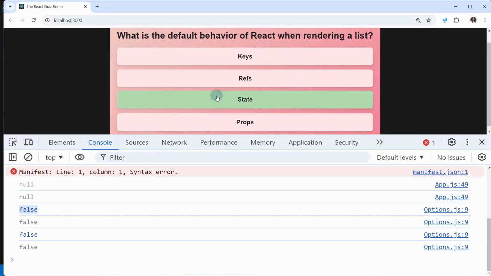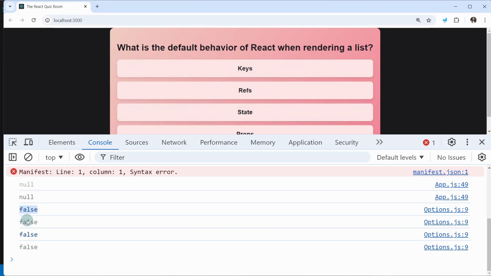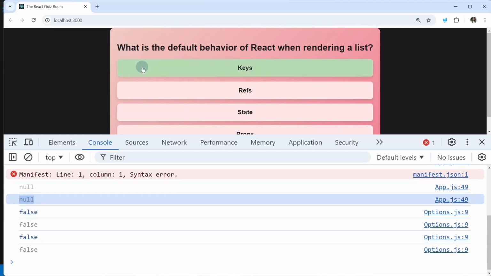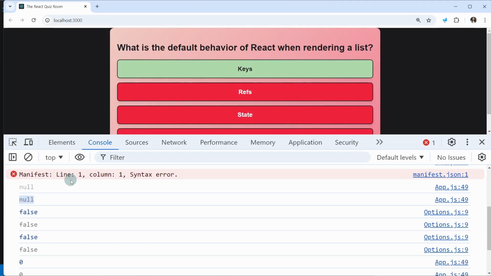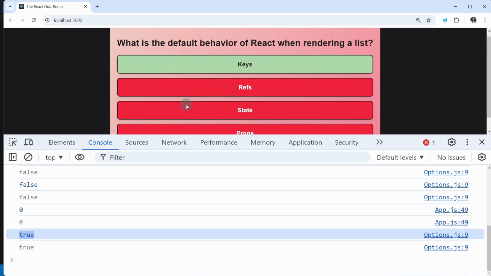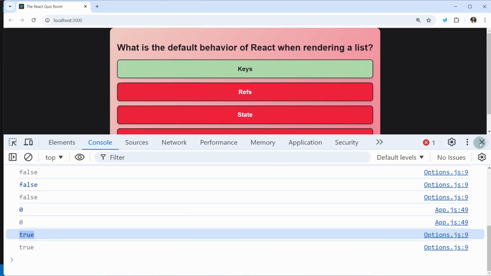Now I'll come here. Now you can see initially it is false. Why? Because we are not having any answer. And initially our answer is also null. But here, as soon as I click on this, you can see now for that answer, my value is updated and hasAnswered variable is also updated to true. Once it is updated to true, only then I am having these colors displayed.